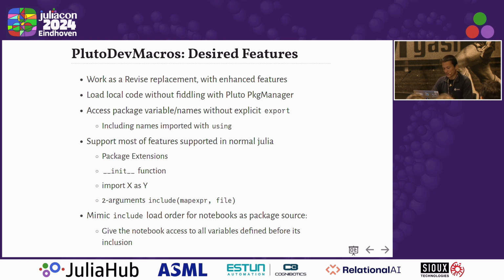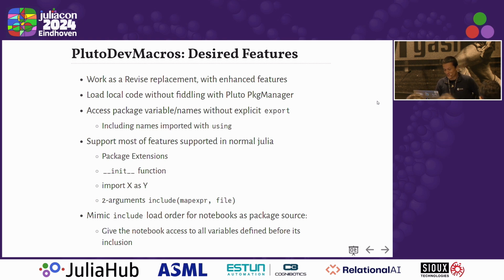Another thing that I recently added, which I think was cool, that is something that Revise does not support, is that you can have include with 2 arguments in your files and use a mapping expression within the local code. This is something I have some tests I added recently. It's probably going to break with weird stuff. So if you want to try it, and if there is a problem, please let me know and I will try to fix it.